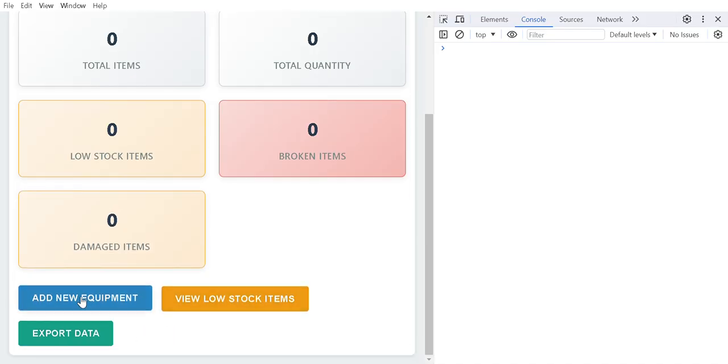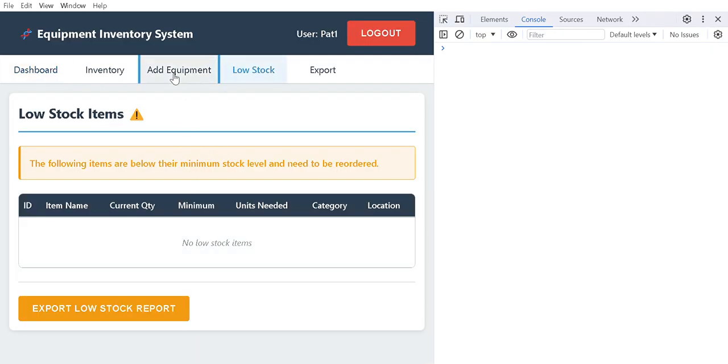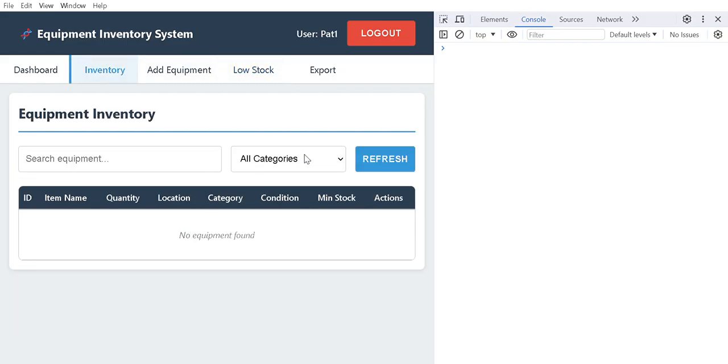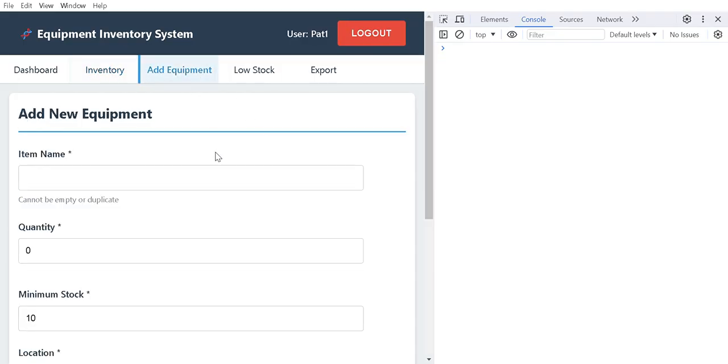And we also have these features. I will be exporting data into a CSV towards the end of my demonstration, and there are also fast cuts. So this just takes you to a low stock. So I'll be showing you my inventory right now, some basic inventory UI, and let's add equipment.